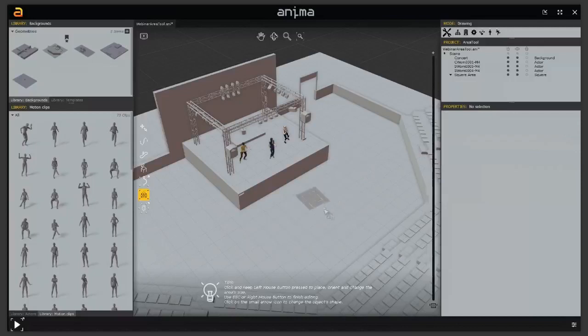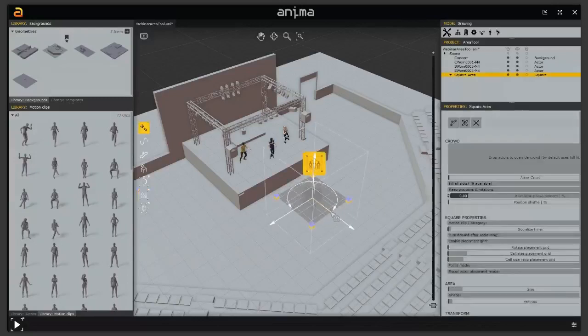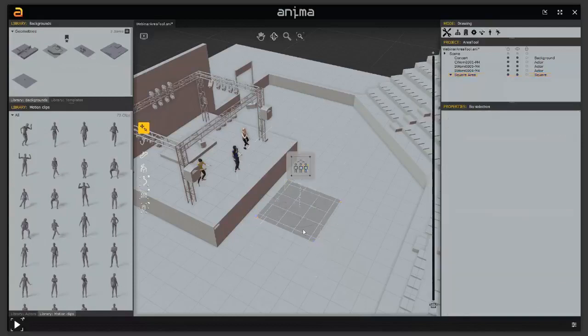We just click and drag, and by dragging we can define the orientation. We can snap to the orthogonal snaps axis. And dragging we can also define the size. At the moment I don't want to have it too big. So that's it. The difference between this element, this simulation element, and a path is that you have to click on the icon instead of the square here on the ground.